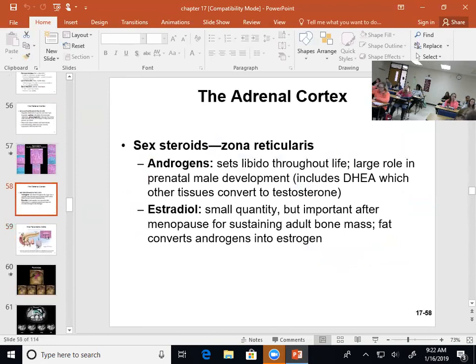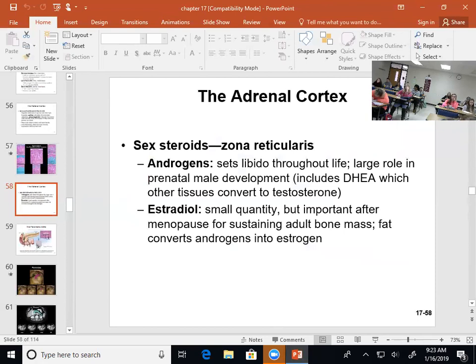So the adrenal glands, what I wanted you all to know from the adrenal glands, I didn't care about the histology, but I needed you to know the hormones. We know epinephrine and norepinephrine come from the center. But then also we said aldosterone, and you all would have been ready for questions about aldosterone today. You would have known exactly where it targeted, what it does when it gets there, and what effect that would have. Also cortisol, which you got an opportunity to tell me how much you knew about. And then also, we know that there are sex hormones that are also released from the adrenal glands.